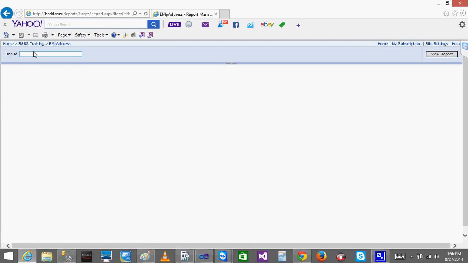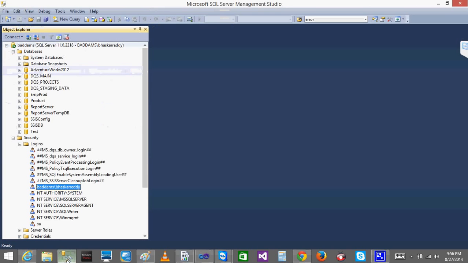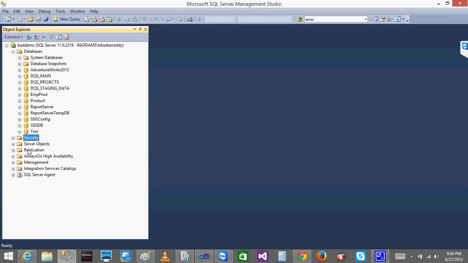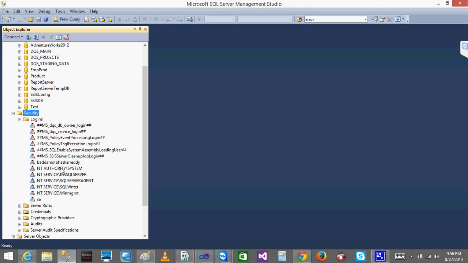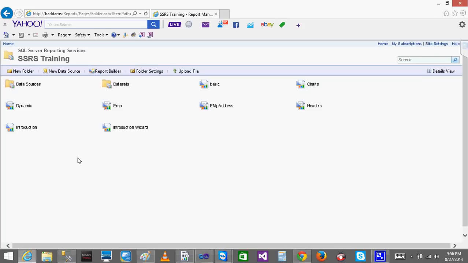Previously I got it right. When I kept 1, I got the output. So now even after giving my user ID and password, I am unable to get it. But still the database has that user ID and password, right? Because the database has the user ID and password, and I am the administrator, so I am able to access that. But here in the report, even though I have permissions, I can't, because you should create some security between the report and the server. Then only you will be able to do that. Okay. So that is one more thing I thought of saying.